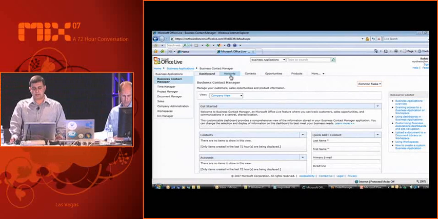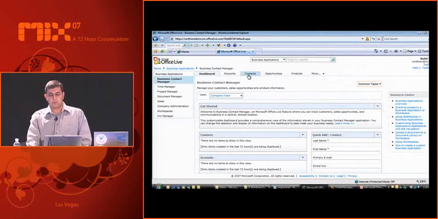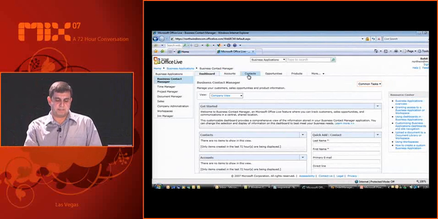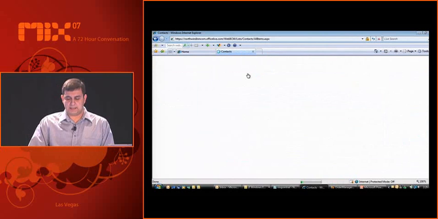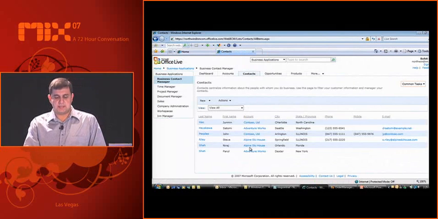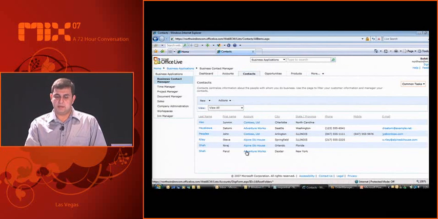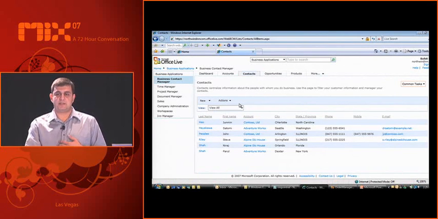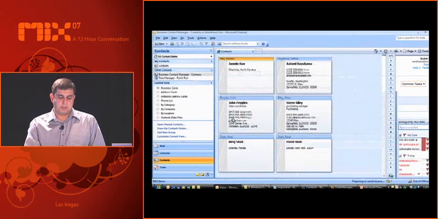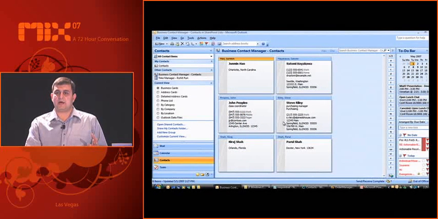So like I said, the top tabs correspond to a list in this Contact Manager application which store the data. So if you look at contacts, you can see all the contacts that our inn needs to use. And here, because it's built on SharePoint, you get this rich integration with the Office clients. If I, as an inn manager, want to see my contacts and not have to go into Office Live, I can come here and say connect to Outlook, and easily I can see those contacts in Outlook on a day-to-day basis without going to Office Live.